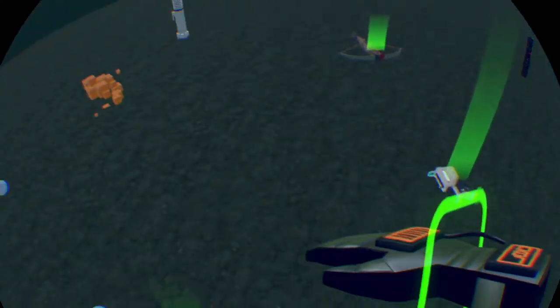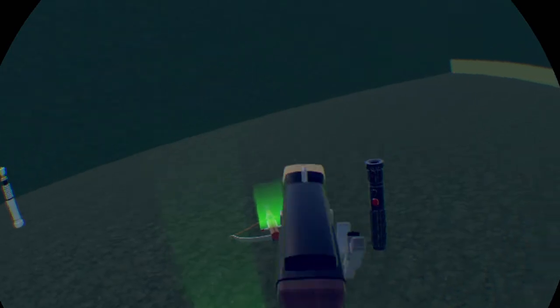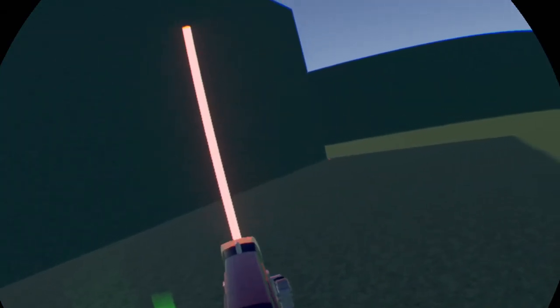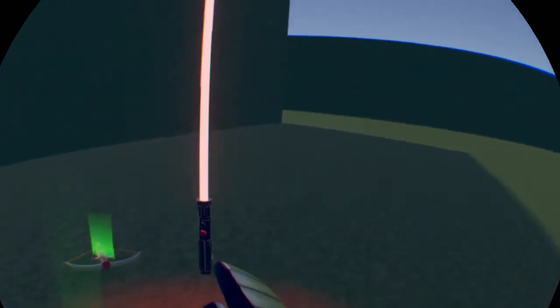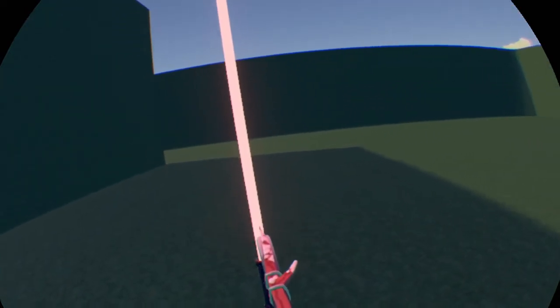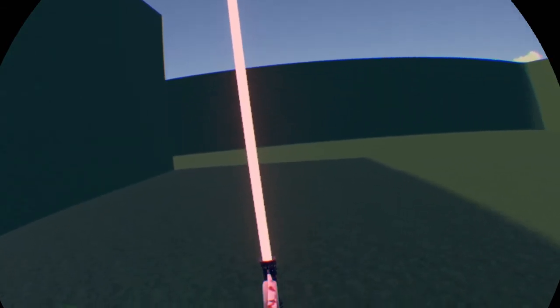So let's say I wanted to grab this here. I shoot it at this. See, it just goes right through when it's off. But if I turn it on and I shoot it again, you see it blocks it. Now, that one broke, so we won't need it anymore. Now we have this. It can basically block anything but swords. So, any projectile it can block.